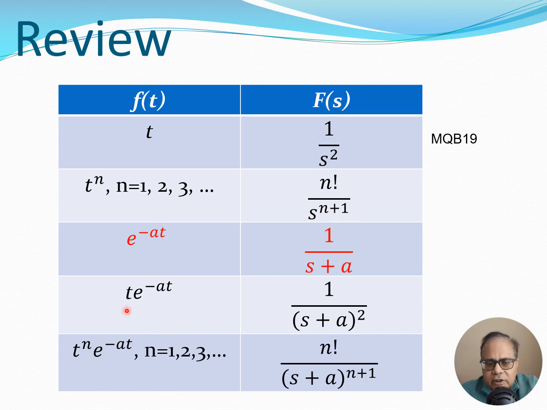If you have the function t e to the power minus at, the Laplace transform is going to be 1 by (s plus a) squared, and the function t to the power n e to the power minus at is going to be factorial n by (s plus a) to the power n plus 1. Now all these Laplace transforms should be committed to memory, especially if you are somebody who deals with control theory and signal processing or any such domain.